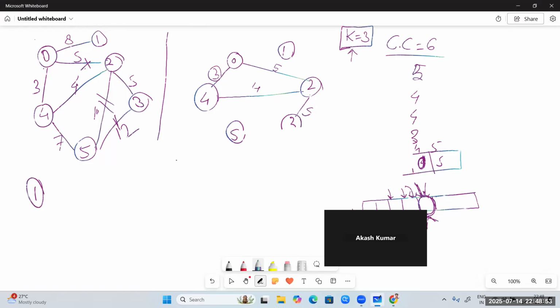At some point, let's say we had parent of 0 is 0, parent of 1 is 1, parent of 2 is 1, parent of 3 is 3. When we start from 3, we have to check up to 0 in 3 steps.